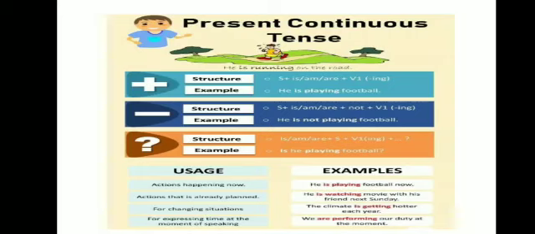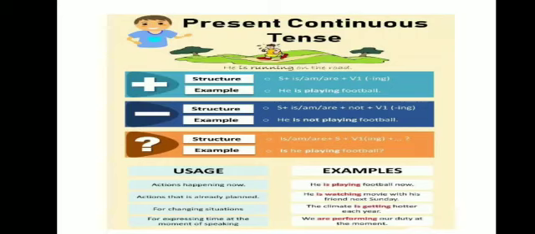We will read it again. He is playing football. He is watching movie. The climate is getting hotter. We are performing. Okay. He, she, it or name is with I, am, and with we, you, they, are we will use. And with all of them, we will use first form of verb plus ing.